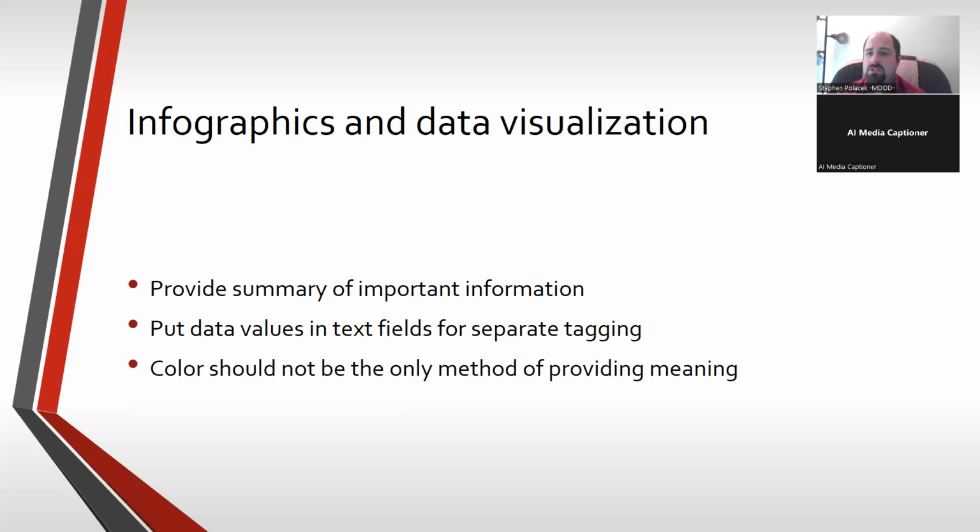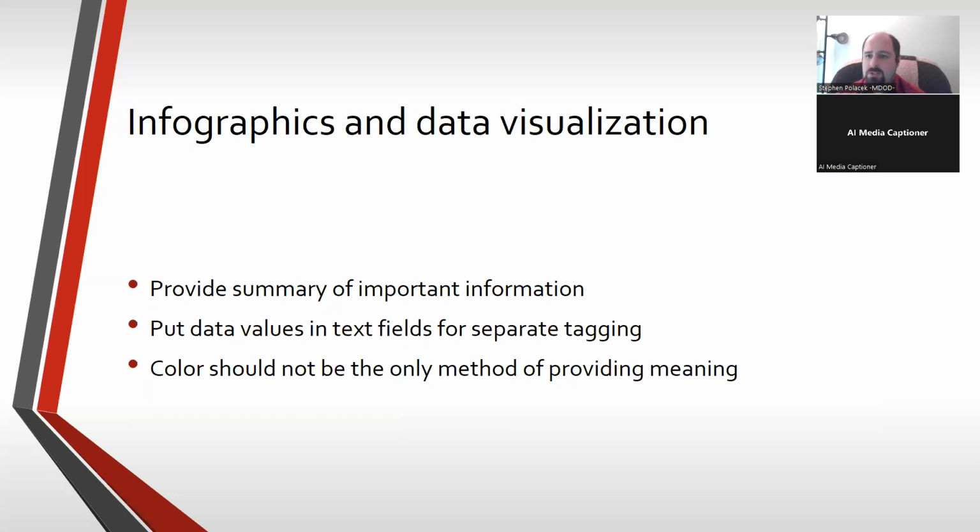Sometimes it's even just providing a description in a separate file that you send alongside of this, but you don't want to add the whole explanation of everything into the alt text. The alt text of that particular chart or graphic should just be the title and a one sentence summary of what it's supposed to be presenting. So it's more important that they have access to that information in another manner.